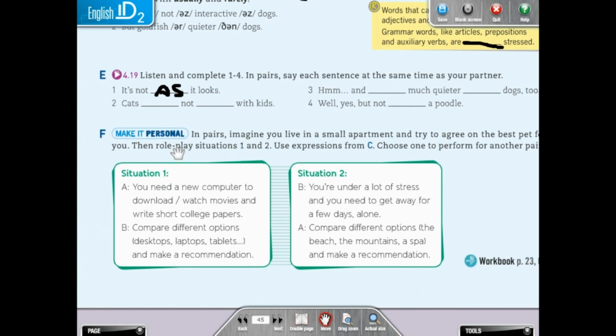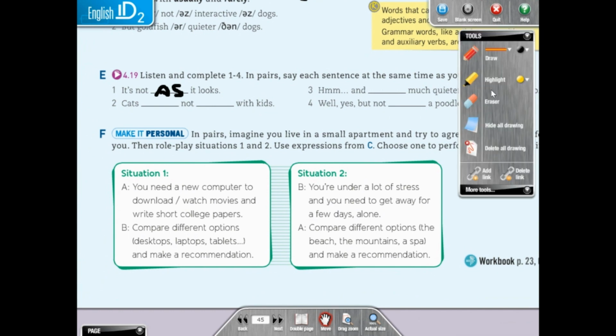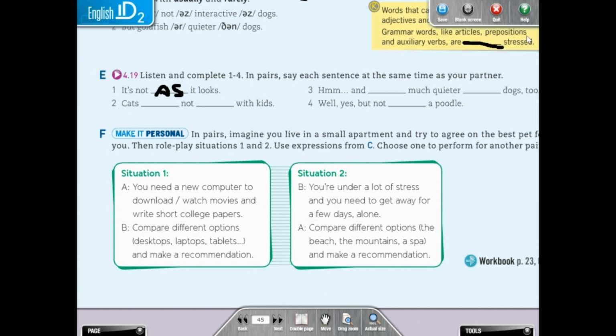Como saben, este es un ejercicio de forma personal, make it personal, donde tenemos que representar esta situación. Situación 1, por ejemplo, dice, you need a new computer to download, watch movies and write short college papers. También dice, compare different options, desktops, laptops, tablets, and make a recommendation.